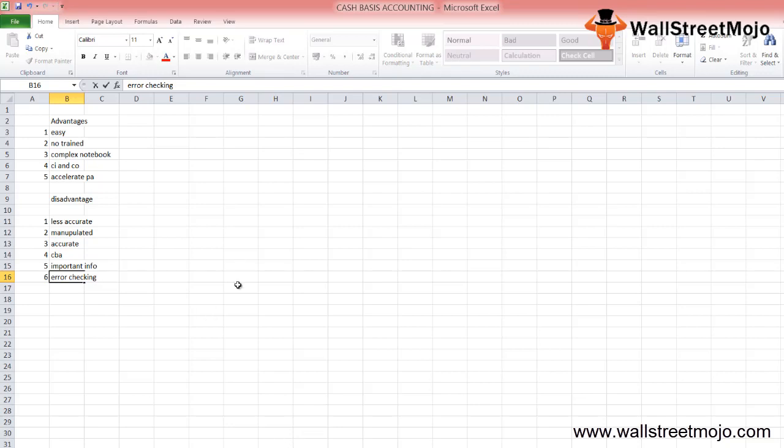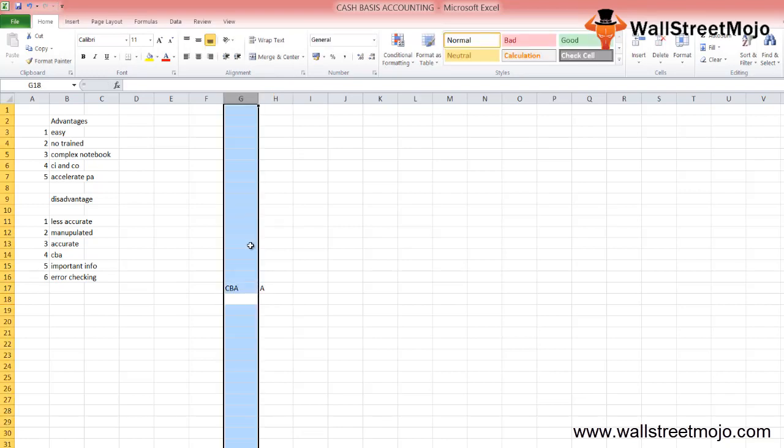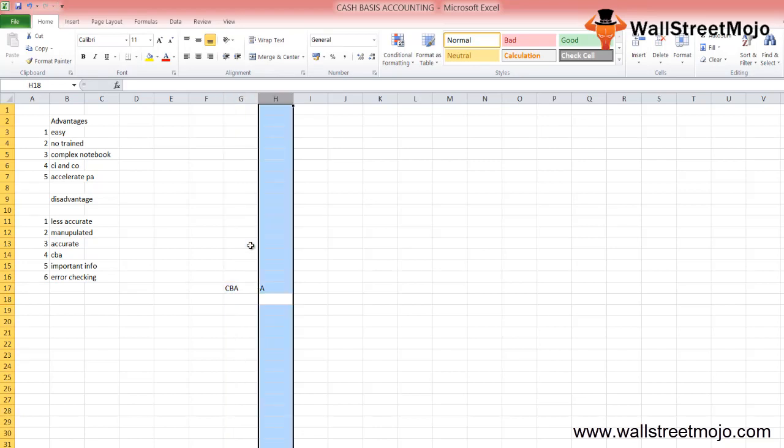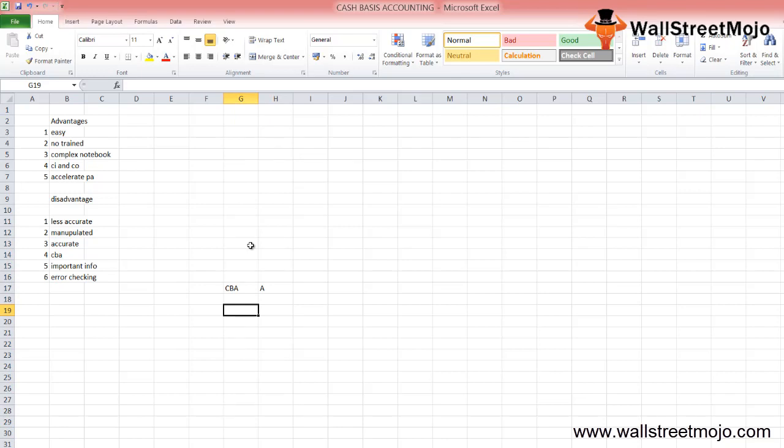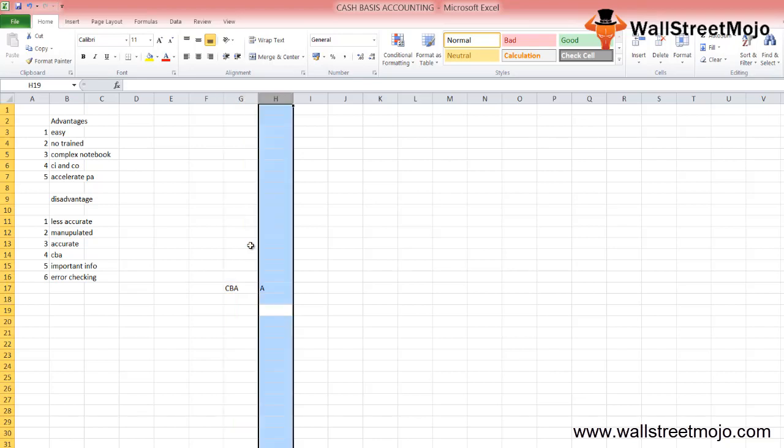So let's finally discuss the difference between cash basis accounting and accrual accounting. I'll just bifurcate over here, CBA and A for accrual. We'll start with cash basis accounting. This is basically a simple system that keeps a record of the business's cash flow. Accrual is basically a complicated method. Cash basis applies to small businesses and sole proprietor firms that mostly deal with transactions in cash. Accrual is suitable for businesses that don't get paid right at the moment.